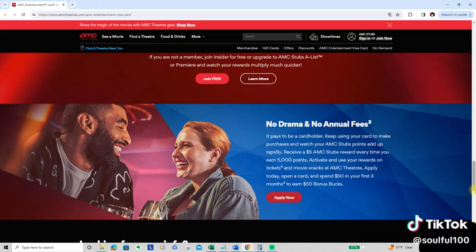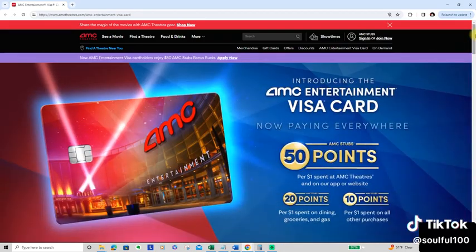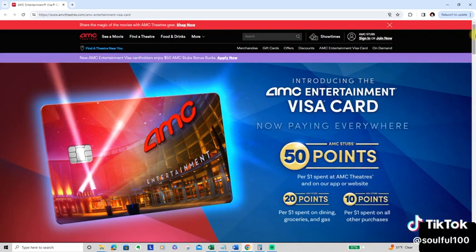It is a great card, great theater — I love the card myself. I plan on using it to get that $50 credit because I do love movies. I've seen people get limits anywhere from $7,000 to $20,000, so just apply and you never know. It is a pre-approval process. Make sure you sign up for Insider because that's the only way you can apply for the actual credit card. They'll let you know if you are pre-approved, which is no hard pull.